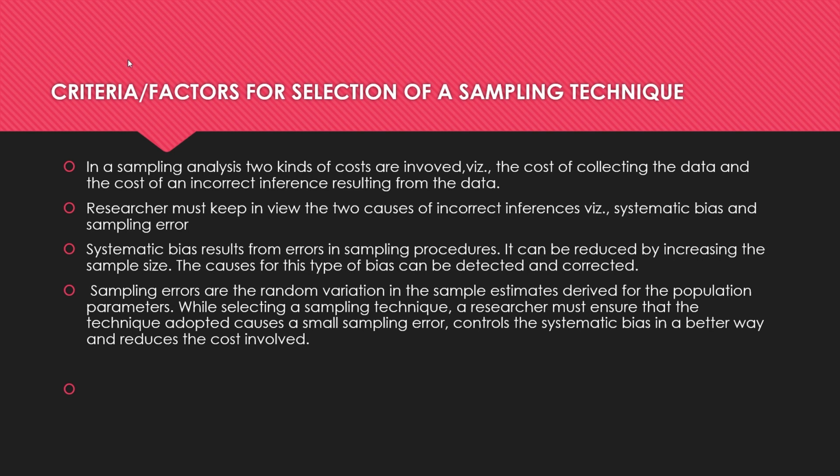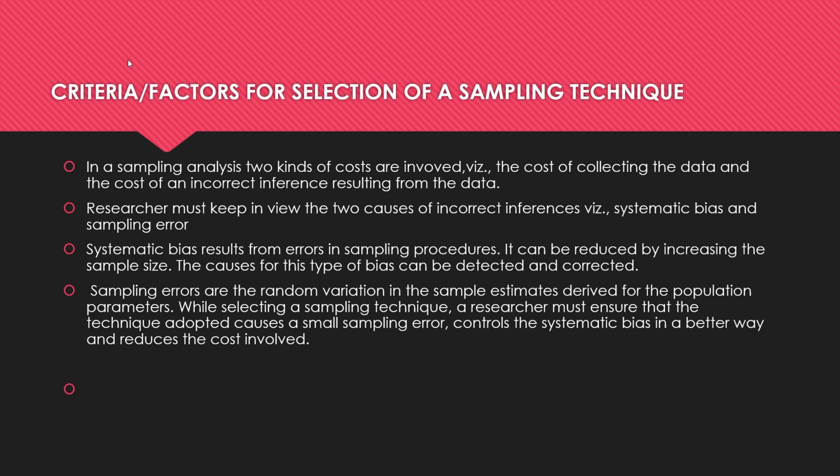Now, sampling errors are the errors arising due to drawing inference about the population on the basis of a sample. When the sample size increases, sampling errors decrease. If the population is homogeneous, the sampling error becomes smaller. But an increase in the size of the sample results in an increase of cost. So selecting a better sampling design which has a small sampling error is the solution.